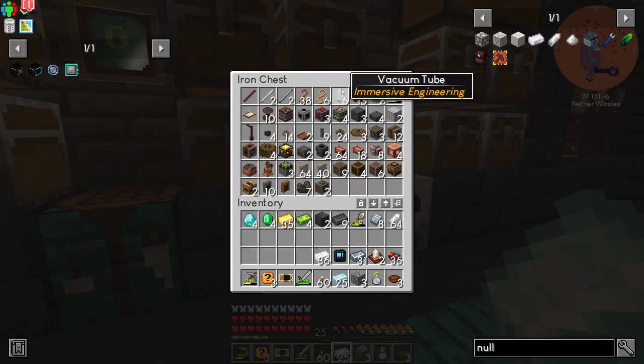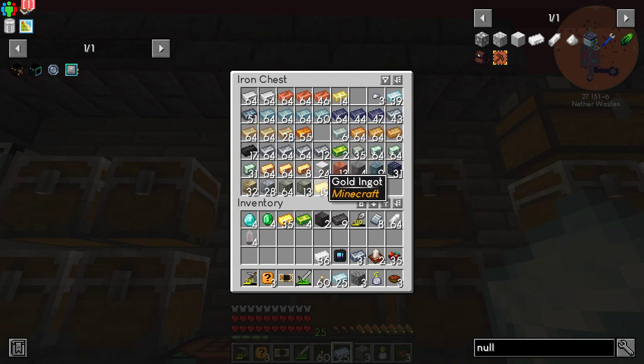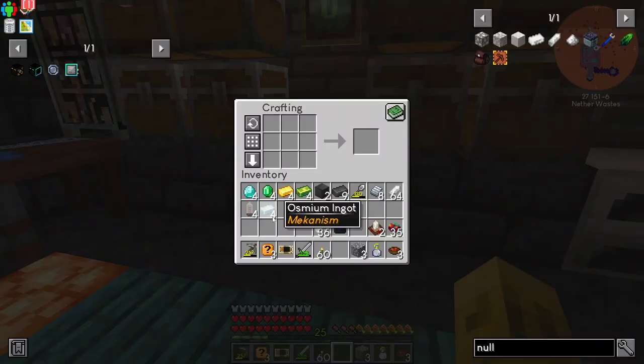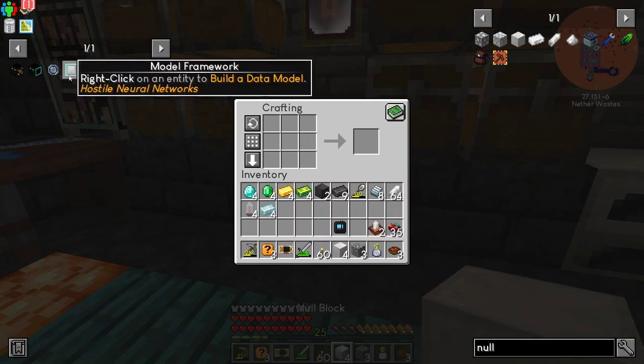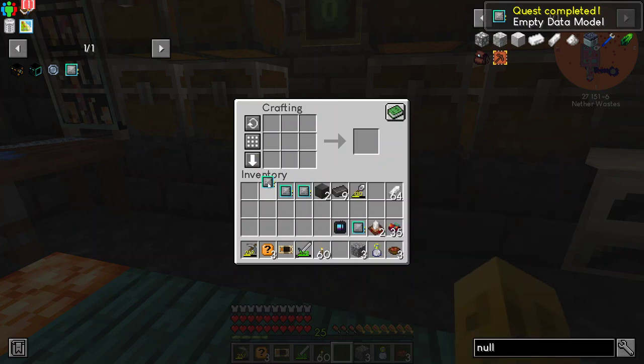So vacuum tubes, osmium. Which one is osmium? Why can I not? Oh, there it is. Oh, I have a ton. Okay. Alrighty. So, do that, and then we should be able to make these. There we go. Alright, there's 4 of our models.